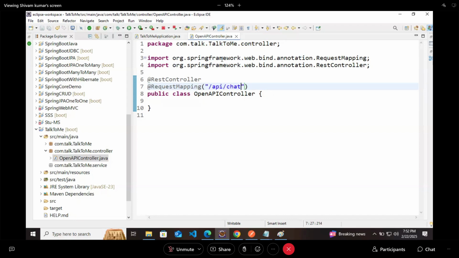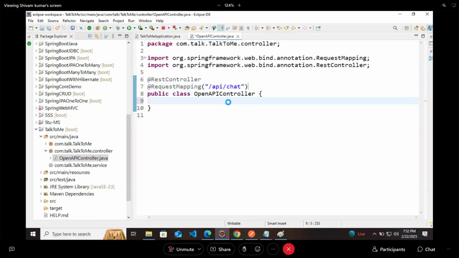If I am writing something like this, it will handle API and chat. So whenever someone is requesting slash API slash chat, this controller will get active. You can write any name for this, it should be a controller. That's it. Class name doesn't matter.